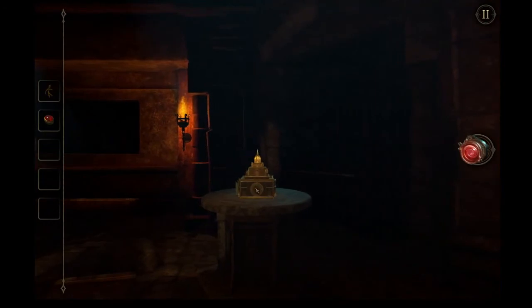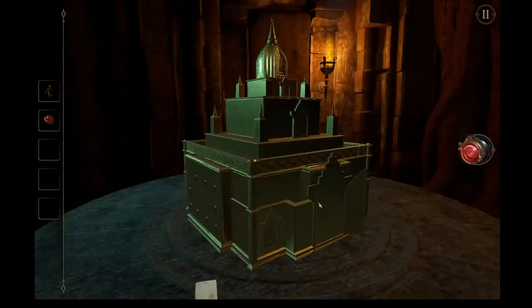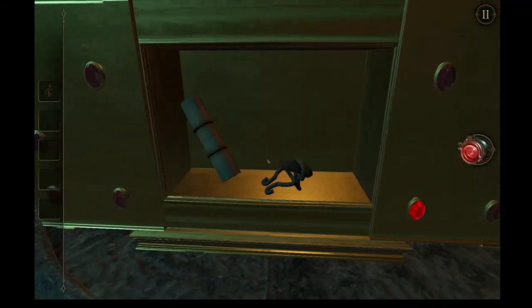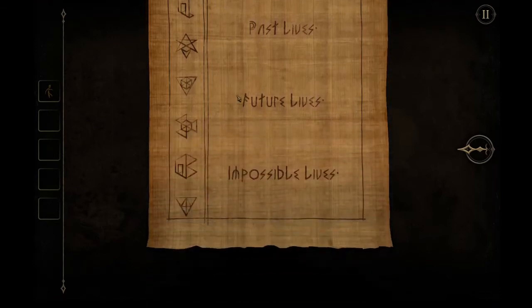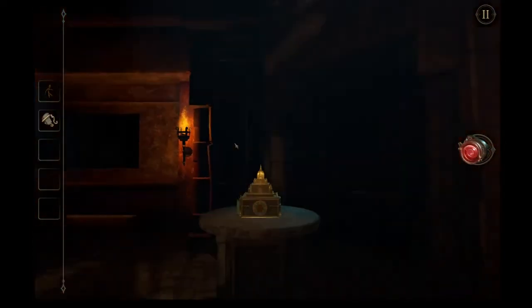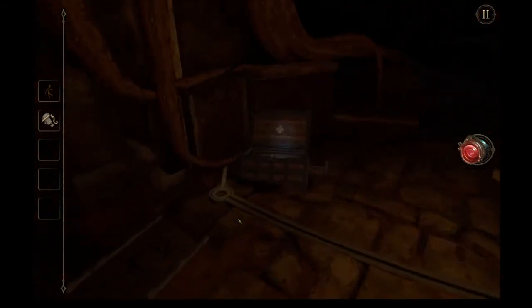So, zoom in. I also like how you can see it. It's written there, even, when you're not paying. Now, if you remember from the other one, we get another scroll. I see. Past lives, future lives, impossible lives. If you say so. And a piece of flint, which of course goes with that striker. And burnt straw.